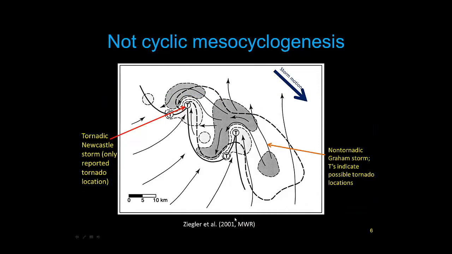In this next example, a fairly famous case from the first Vortex published by Conrad Ziegler in the Monthly Weather Review — the so-called Graham-Newcastle storms — the storm motion is to the southeast. A dashed line outlines the broad reflectivity, showing one supercell to the southeast and another to the northwest with a hook. The T's represent where a tornado would be. The only tornado happened with the northwestern supercell in the classical position. This was just two supercells very close together — not cyclic tornado genesis. It's not always the rear one that produces tornadoes.